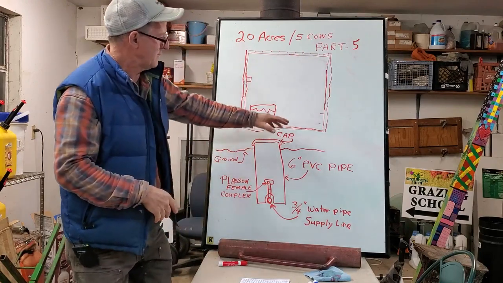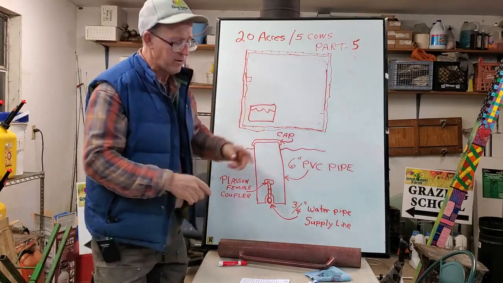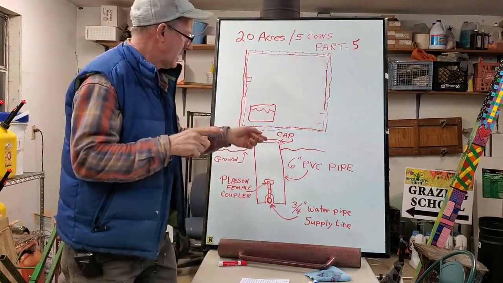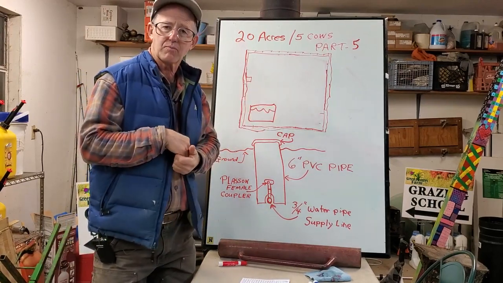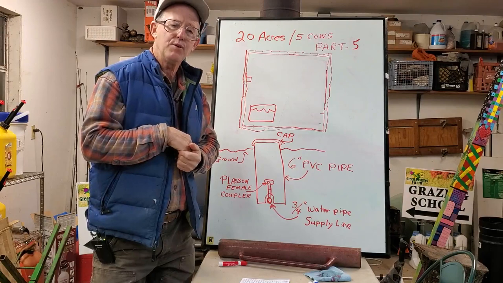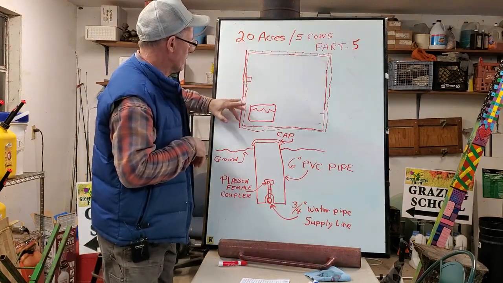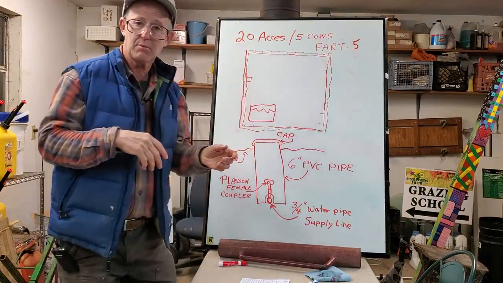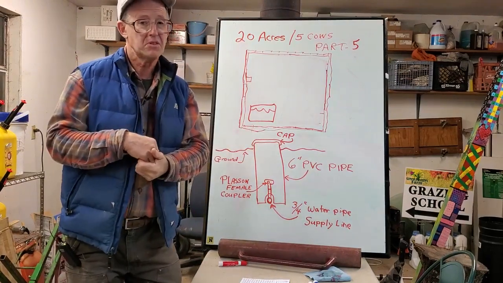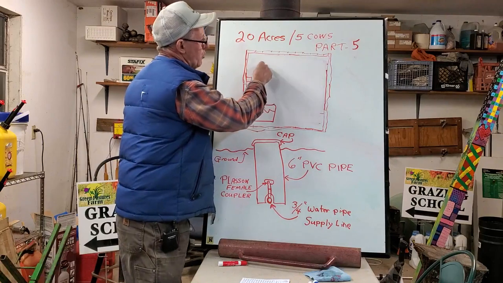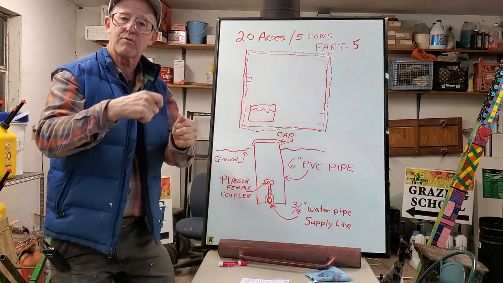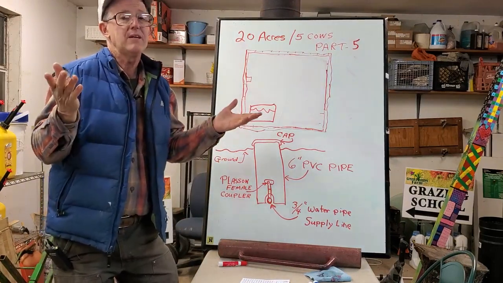So in the wintertime is a great time to set all this up. You can play around with how you're going to do the water. And the other thing, I didn't cover this earlier. You don't have to have water on this farm. If you have a water source that you can fill every day and bring onto this farm, you can move a tub around for five cows. They're not going to drink that much water. You can actually carry water into here and put it wherever you've got them with your temporary fencing. You wouldn't even need a water source.